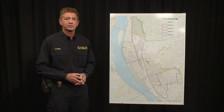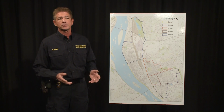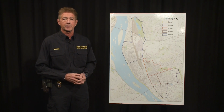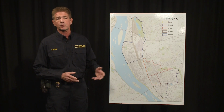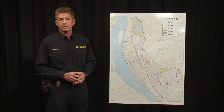With that, the codes officers get a chance to work with the community in those particular zones, as well as get established in the presence of the neighborhood and get familiar with the geography of their particular area. In that area of operation, they have two charges. One is to address a lot of the quality of life issues. Secondly is to address a lot of the building permit issues.